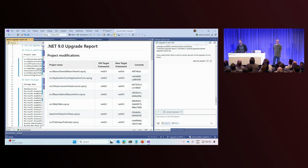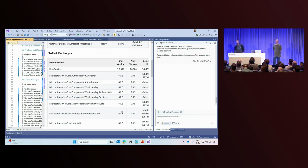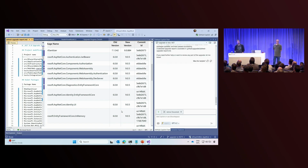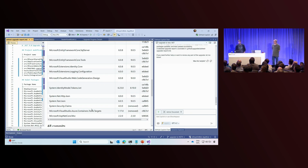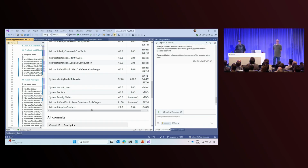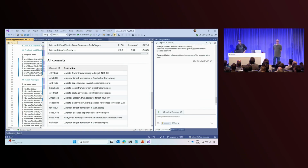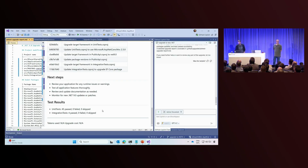A lot of this should look really similar to what the plan was in the first place. We were going to take these projects and upgrade them to .NET 9. We were going to take these projects and unify and upgrade the versions of the packages that they use that we asked, including our dedicated Blazor local storage, which did not appear on there, but it does the vast majority of the time. And then at the end, we have some thoughts for where you should go with this, right?